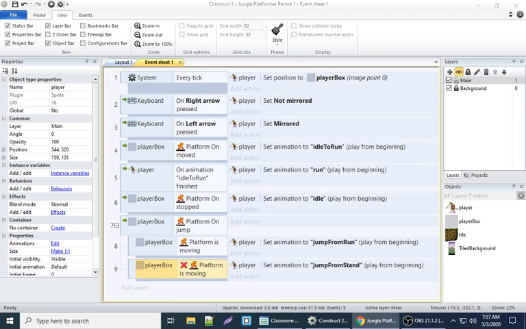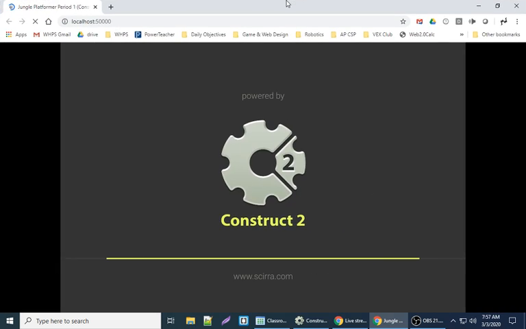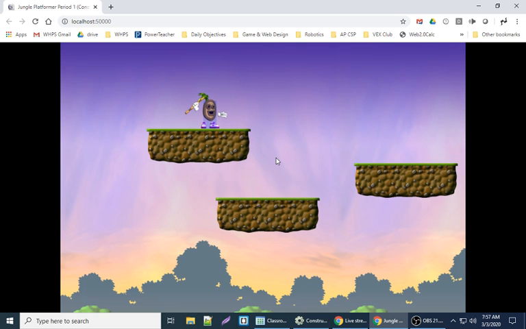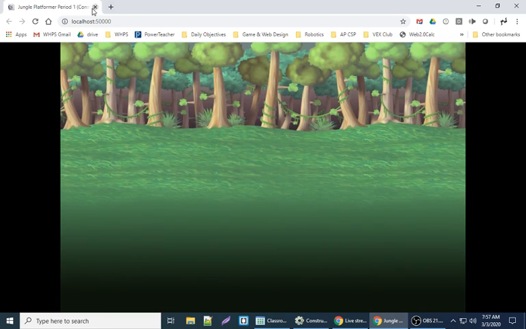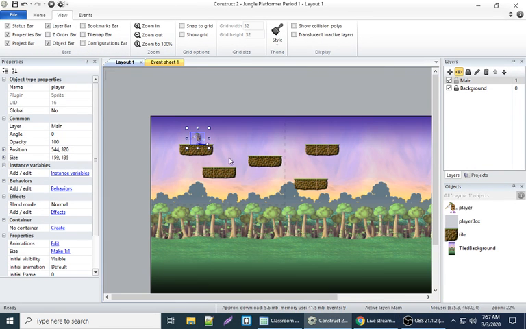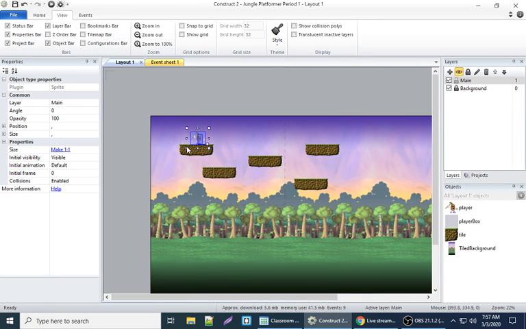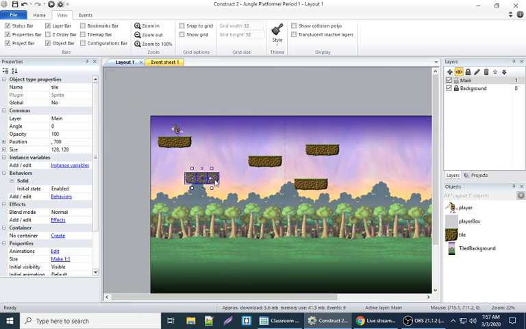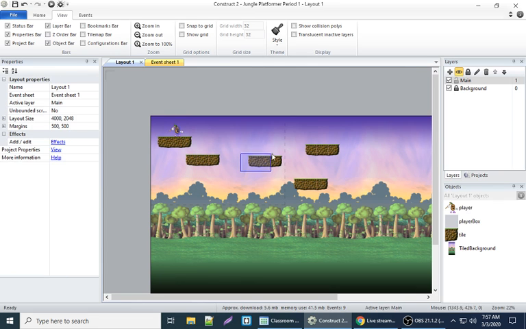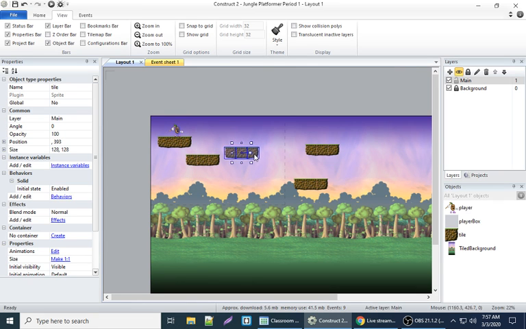So let's see what it looks like now with the player running and jumping. Oh, and I didn't make that. I gotta adjust my level so that I can actually play without falling. Animation continues when you land. If you're doing the run while jumping, the animation continues while you land. Oh, it doesn't set back. We can tweak it as we go along. Right now, it's the concepts I'm more concerned with rather than it looking perfect.